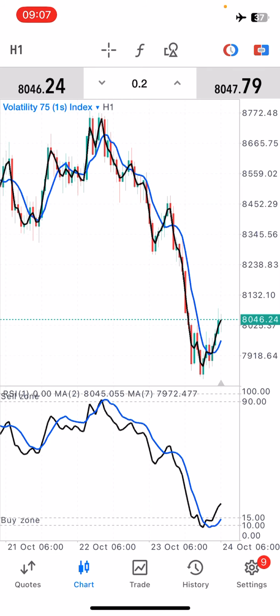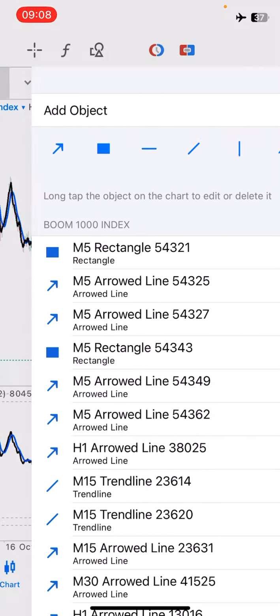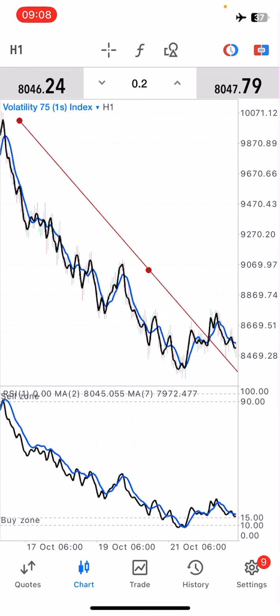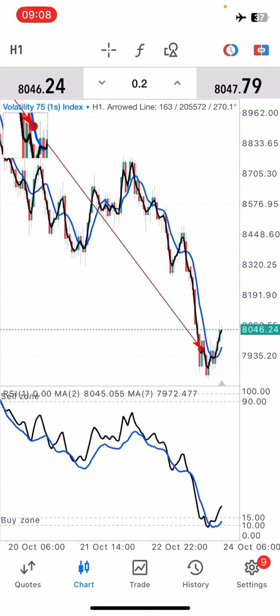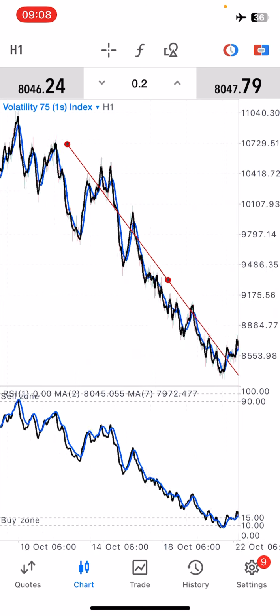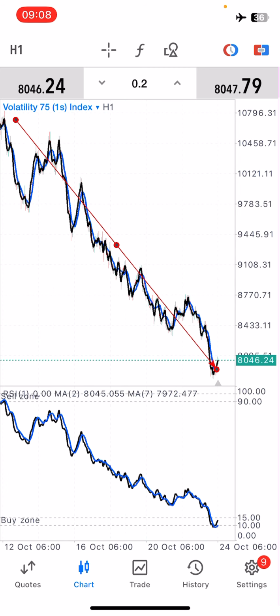From this chart, you can see that we were in a downtrend, right? You can see that we were in a downtrend for all this while. The general trend was a downtrend. So what does that mean? This means that each and every time you're going to go back to a lower time frame, which is the 15-minute time frame, the time frame that we're going to use this strategy on, you're going to be looking for sell trades within this whole region, right? You're going to be looking for sell trades, although this sell trend is already ending. Why? Because we are already approaching this buy.